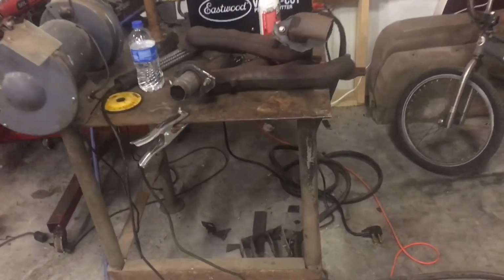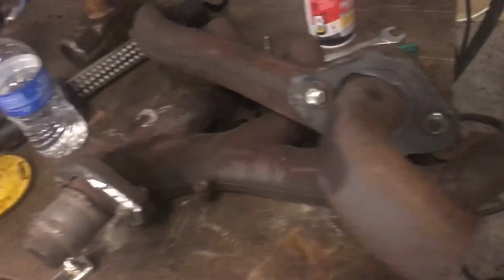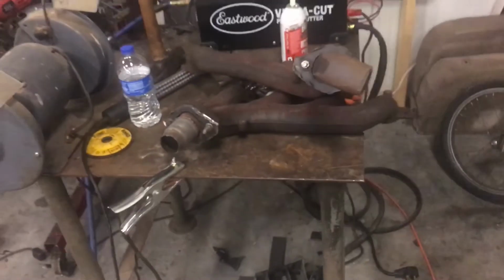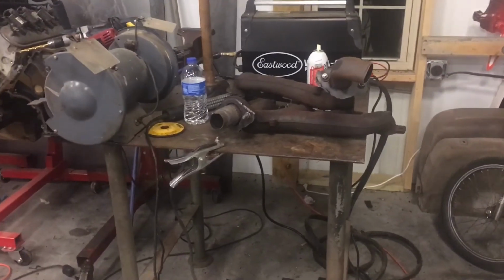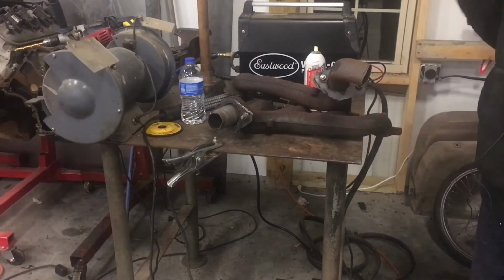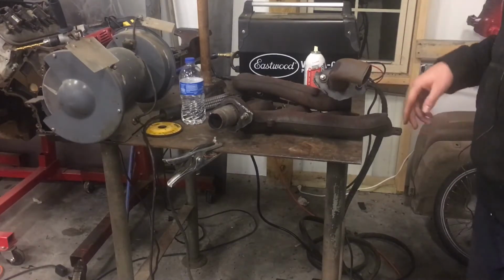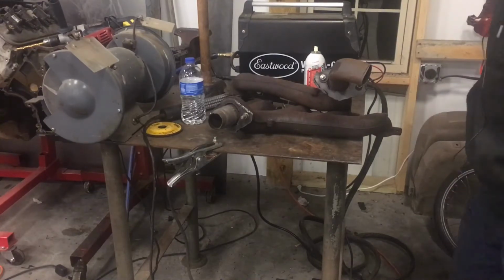All right, so got them cut out. They're ugly as sin. But, like I said, I'm not going to spend any money on it just to have it be on there for 3 months. So I'll make these work. I'll order the gaskets tomorrow, and that'll be it for this part of the exhaust. And I'll start working on the rest of the piping from there to bring it into the Flowmaster that was on it. So, all right, that's it for that part.